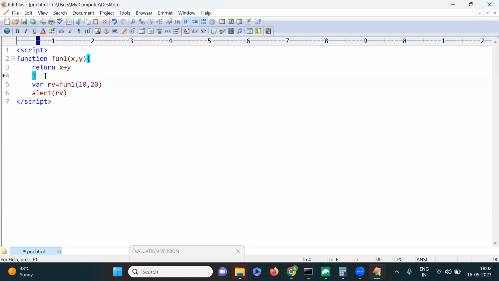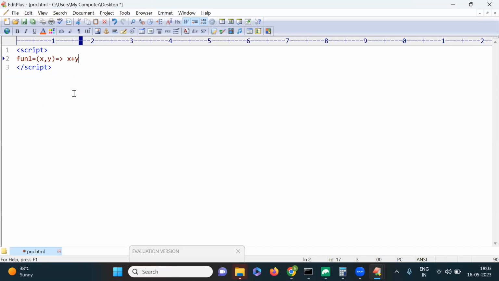So this is the function definition which we have. Now remove the function keyword and the name, fn1, like that we are using. Here x, y. Simply x plus y I have.